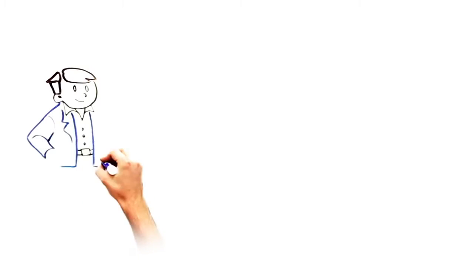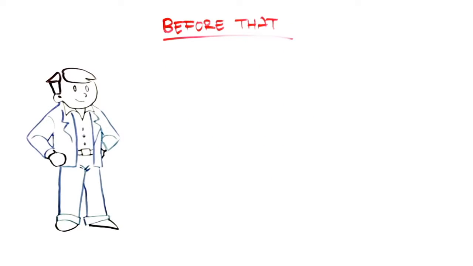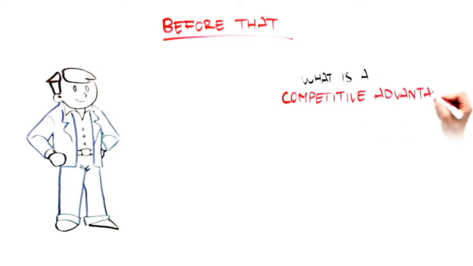This mini lecture provides a brief introduction to the four generic strategies that companies can utilize in their efforts to realize competitive advantages. Before I introduce the four generic strategies, however, I want to make sure we are clear on what a competitive advantage is and the key levers a company can pull to achieve an advantage.